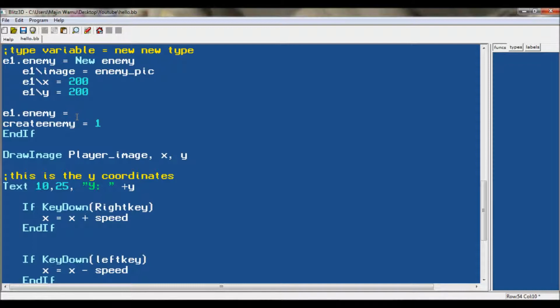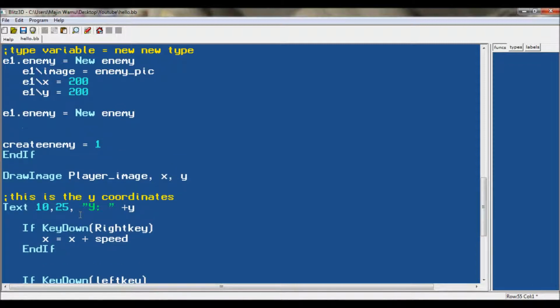Now, see, the reason why you would want to create types is so you don't have to repeat the code over and over and over again, and also creating a bunch of different picture name variables and stuff like that, and saying if this specific picture is here on the left side of the screen, move him over here, and if he's over there, move him there, and if he goes too far to the right, blah blah blah, and having to repeat the code over and over, and all of a sudden your code's humongous. So basically types are there to save time and make things easier. And also more complicated, more frustrating because they give you a ton of errors, I'll tell you that. A lot of trial and error when you're working with types.